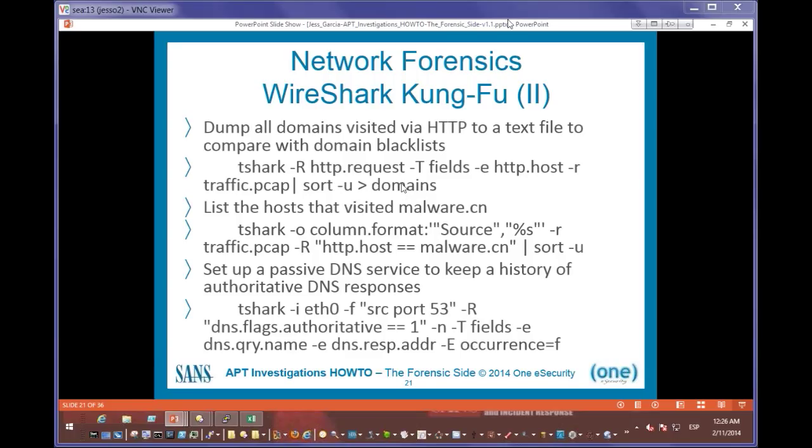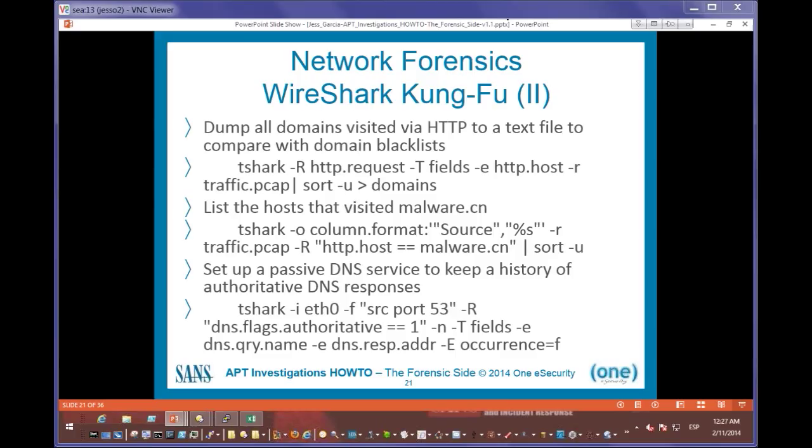What you can do later is just check for blacklisted domains. There are lots of blacklisted domain lists out there on the internet that you guys can check, and you will be able to compare to those domains, see if there is something that you find suspicious.